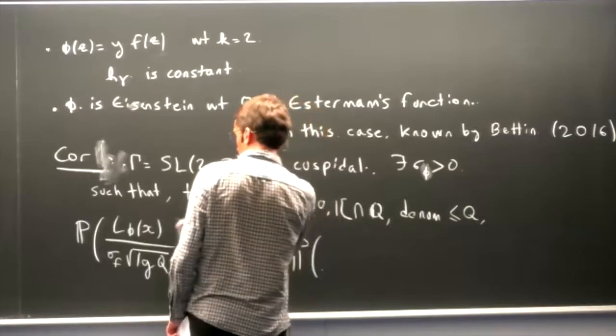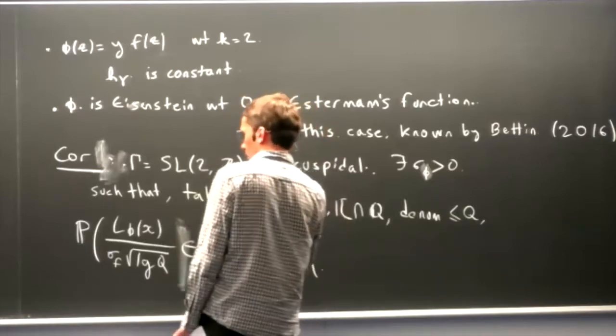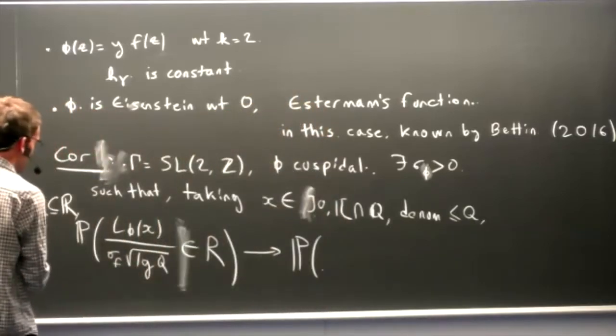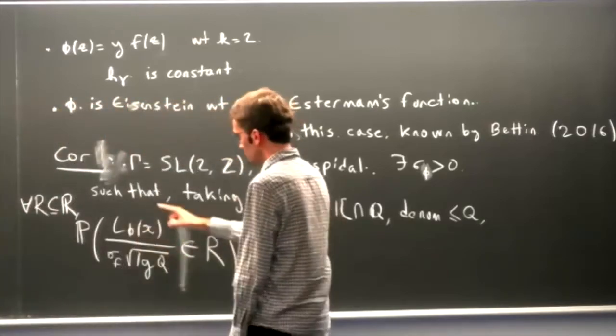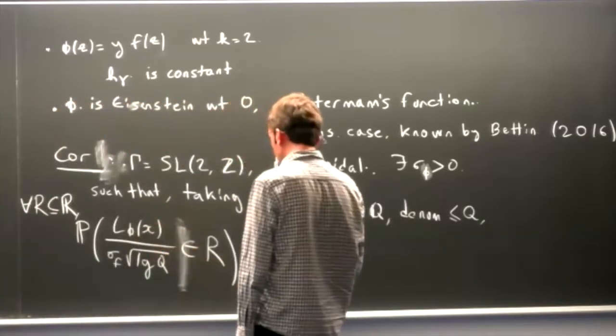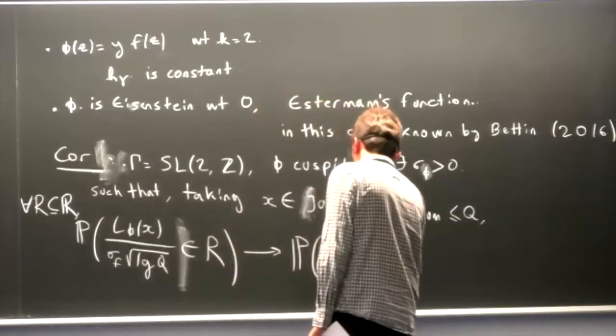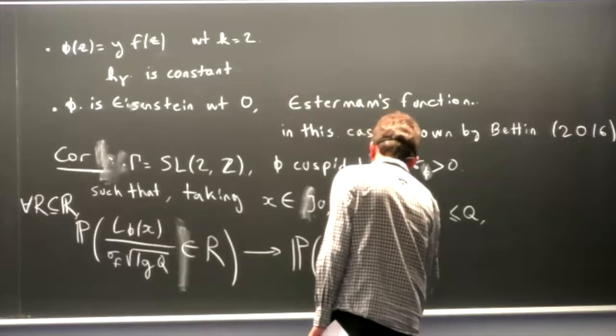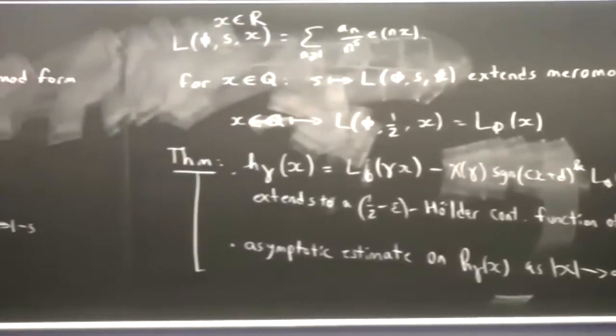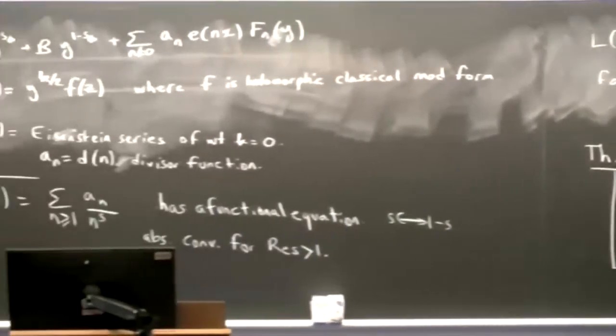Yes, so for this phi, all phi are self-dual. So R is actually R. So this is a real number, and when you normalize it suitably, then the probability that it ends up in a certain interval is the same as for a Gaussian ending up in the same interval. So this was at least my original motivation to work on this.